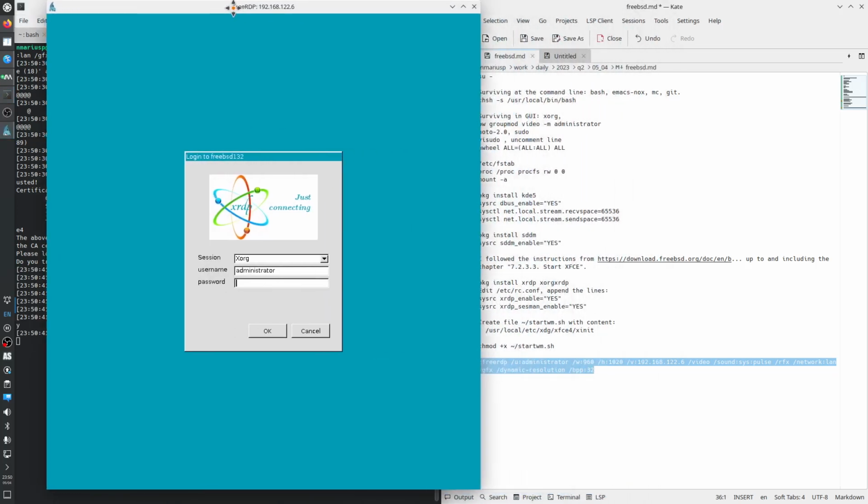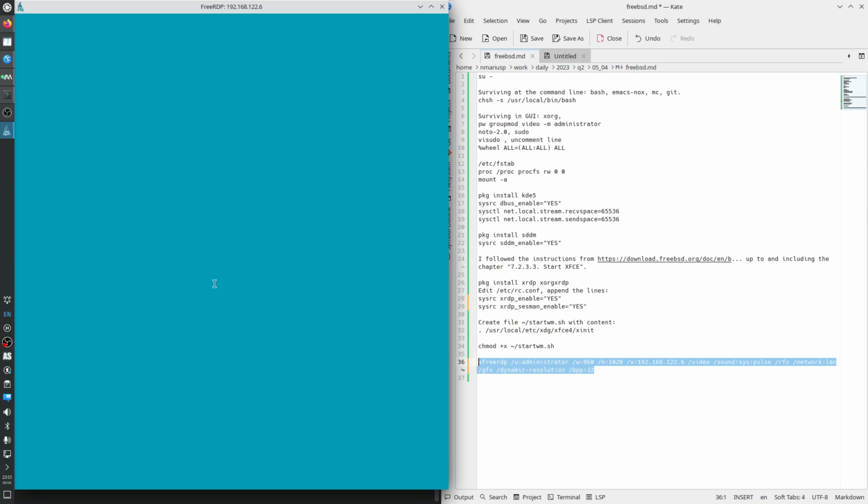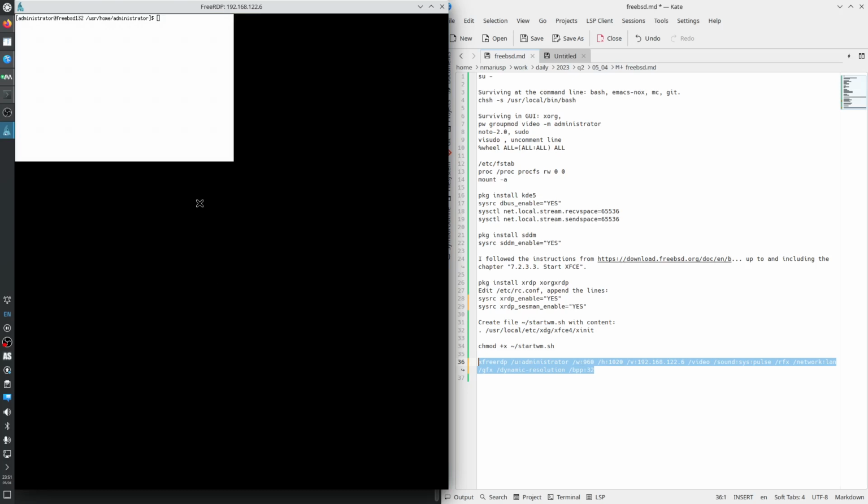Okay. Well, this is the GUI connection to the RDP server. The session should be the default value, which is Xorg. Username is administrator. I need to put my password. And it totally did not work out.